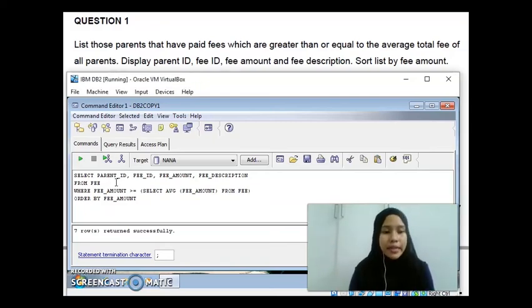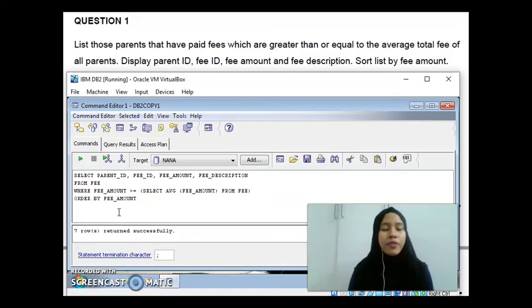Select parent ID, comma, fee ID, comma, fee amount, comma, fee description. From fee, where fee amount is greater than or equal to, open bracket, select AVG, open bracket, fee amount, close bracket, from fee, close bracket.